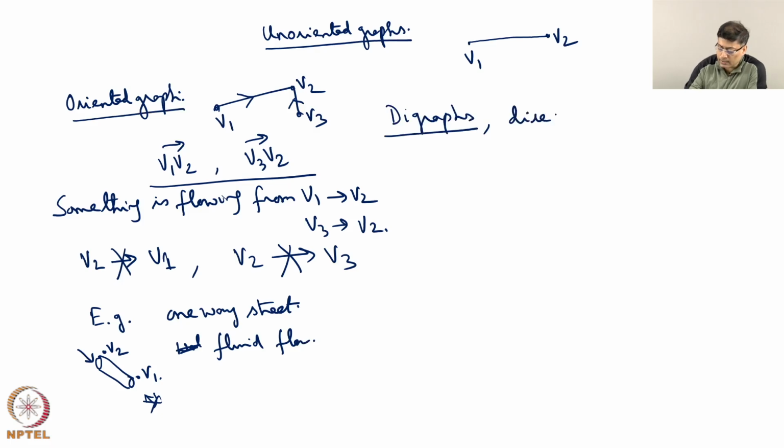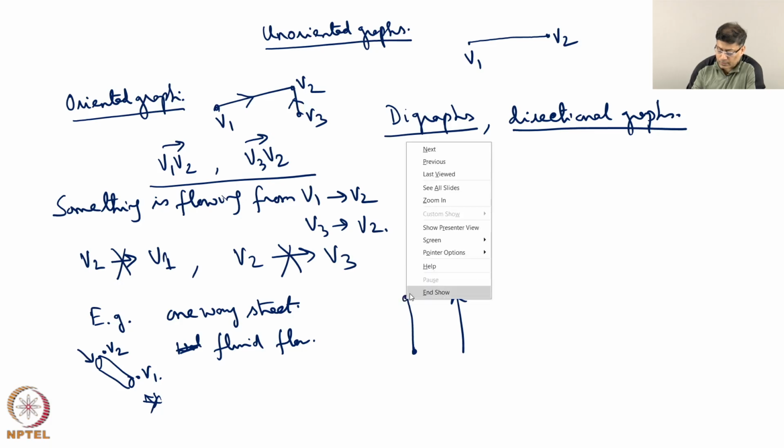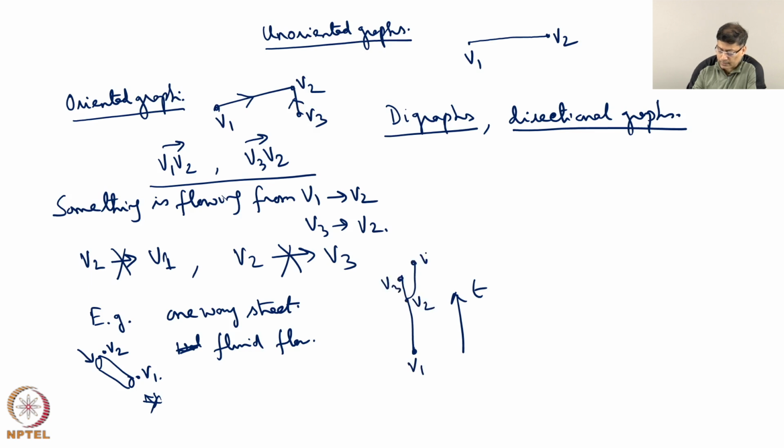digraphs or directional graphs. This is the time axis and a species progression with time is shown, and after here the speciation happens, a new species is produced, and therefore this line breaks into two parts. So, I can put this as vertex V1, this as vertex V2, this as vertex V3 and this as vertex V4, and there is an arrow V1 towards V2, V2 towards V3, V2 towards V4. We cannot go back in time, so V2 towards V1 is not possible. So, I have given a case of evolution of life as an example.